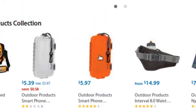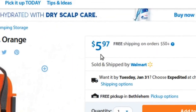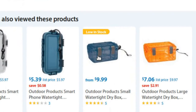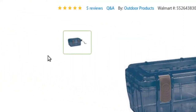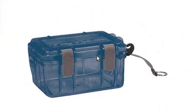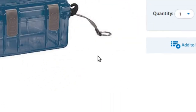And of course there are other options. There's this one here. One I showed you earlier, but this one comes with two locks on it, and this is $6. Or you can have this one, $10. It comes with two locks on this one as well. I'm not sure about these ones. I'm only sure about the ones I showed you earlier about sealing and waterproof, and how tight it is. I'm assuming that these would be just as good, but the ones I showed you, or the ones I tested, are watertight. These ones, I am not sure.